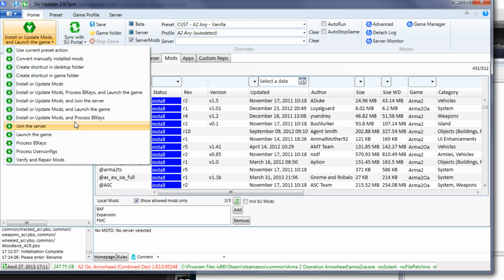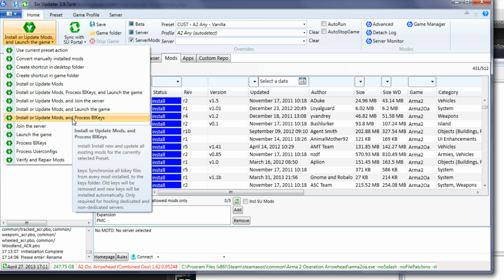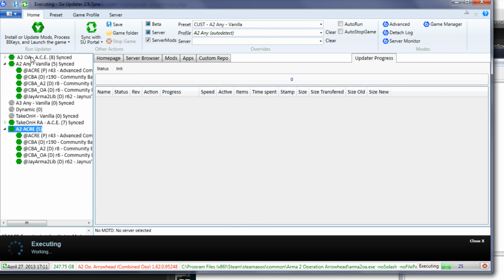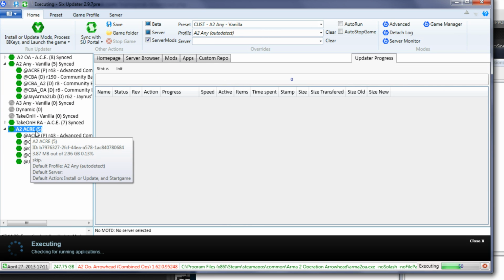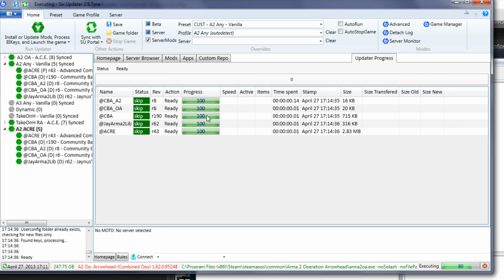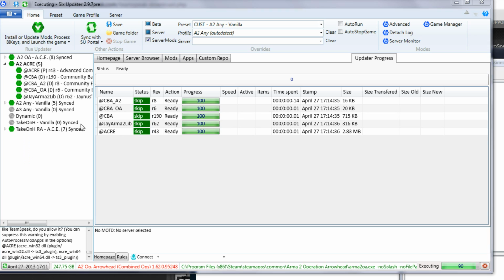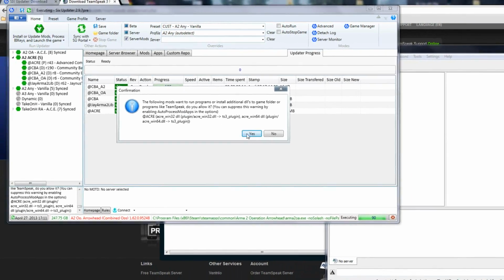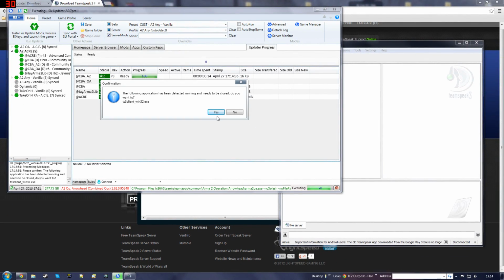You need to make sure that your option for this is set to install or update mods, process BI keys, and launch the game. And that will launch the game with ACRE. It will also install everything and launch the game. You'll see that when it launches, it will ask if it can use TeamSpeak or some programs like it, which is what ACRE uses. You must select yes for that.